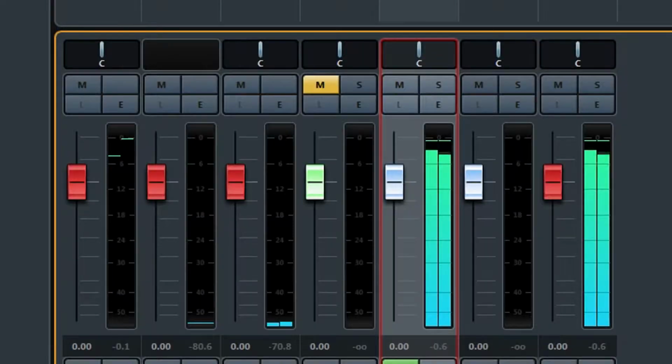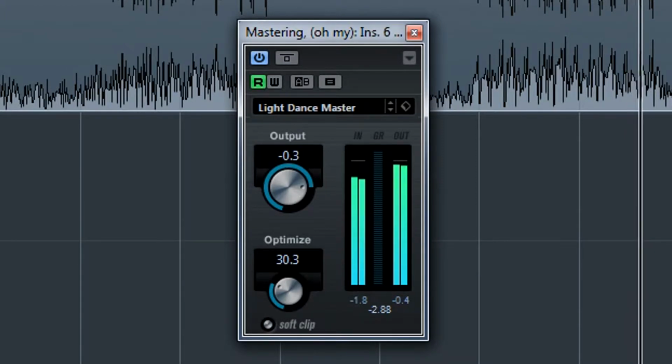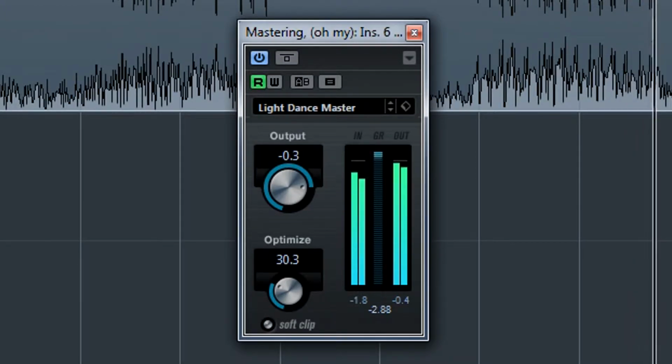Second thing, you do not want to peak over 0 decibels, and by peak we mean the highest point in the audio where it's at its loudest. We want to make sure that the absolute loudest point isn't over 0 decibels. Slightly under is great, maybe 0.04, but you mustn't go over 0 decibels, like ever.